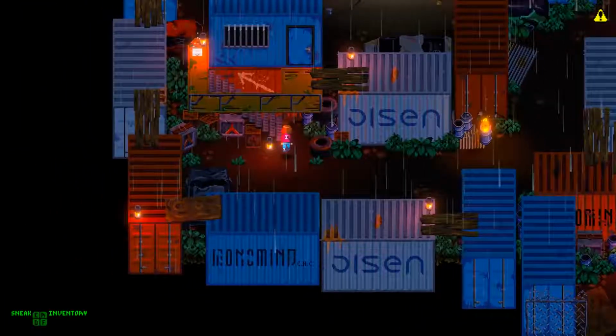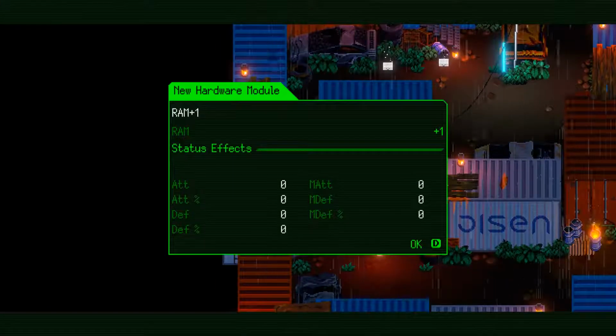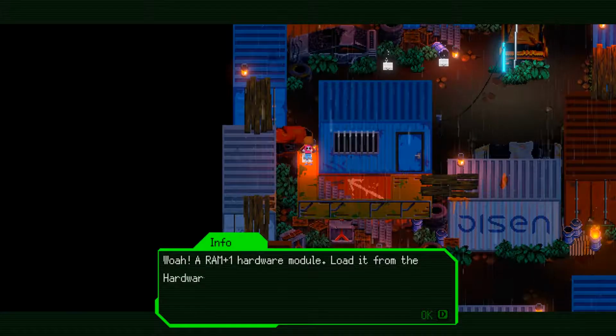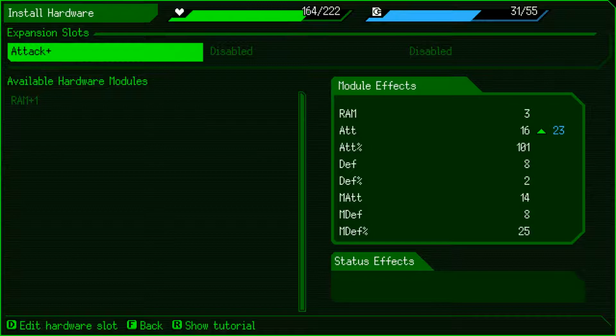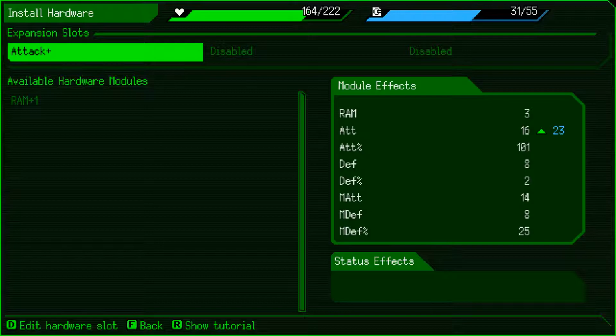Ah! Stairs. Always the nemesis, but now, my friend, Grand Plus One. Ooh, whoa, Grand Plus One hardware module. Load it from the hardware menu in your inventory. Sure thing. Can I... Grand Plus One. Take down my attack, but don't use my RAM to 4. I kinda want my attack.